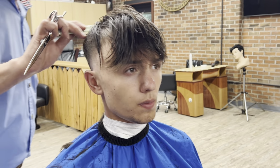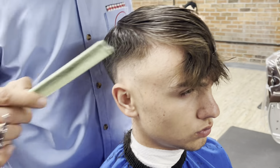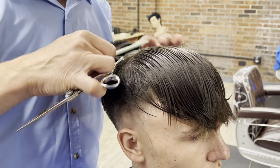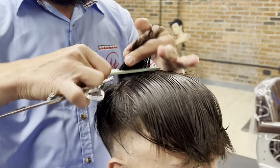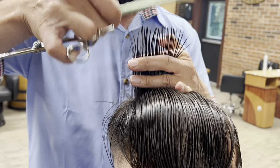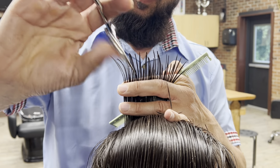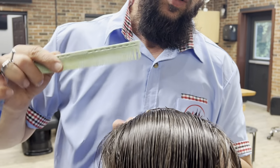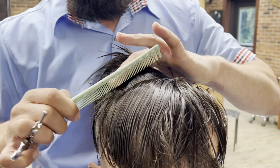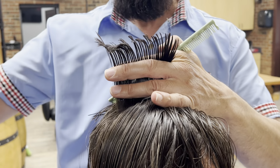And what we're gonna do, we're gonna keep some, we're gonna put some deep texture. So what I'm gonna do is from here, the hair up. Right here.